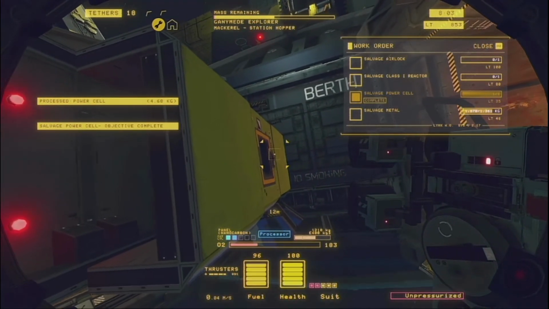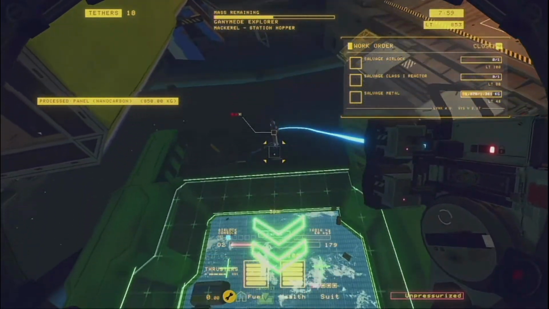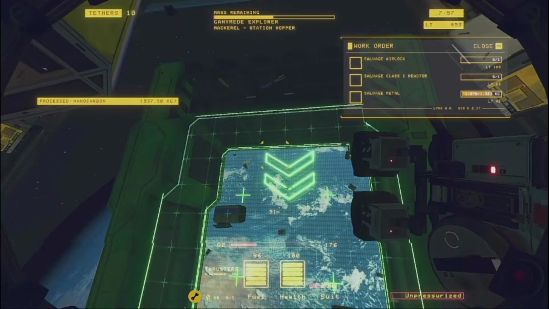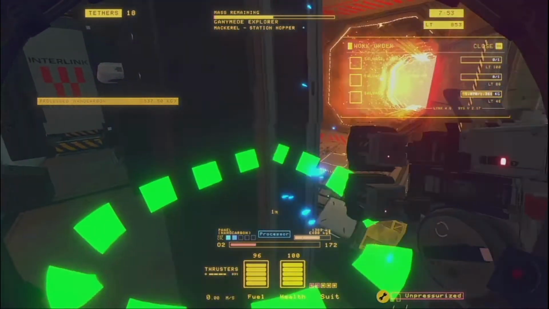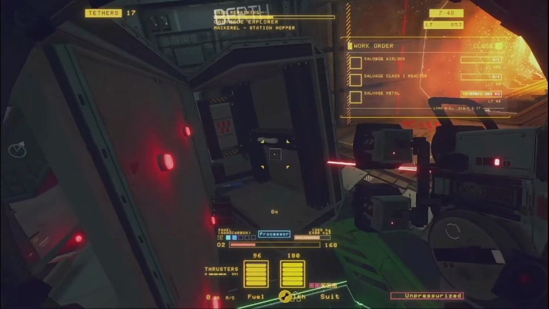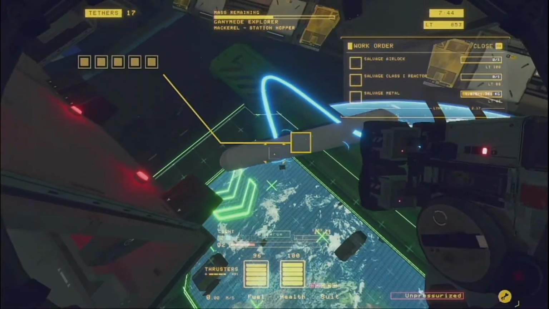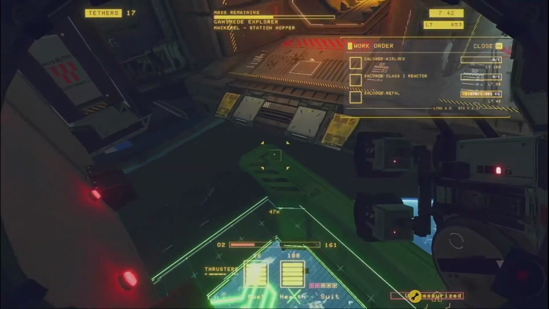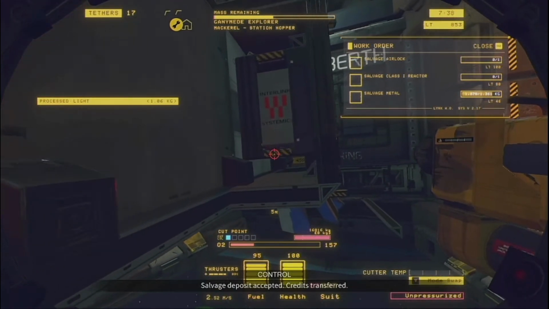Salvage secured. Account credit applied. And I would see if the controls are still working, but I just pulled the power cell, which means there's no electrical power anywhere. Go here. Salvage deposit accepted. Credits transferred.